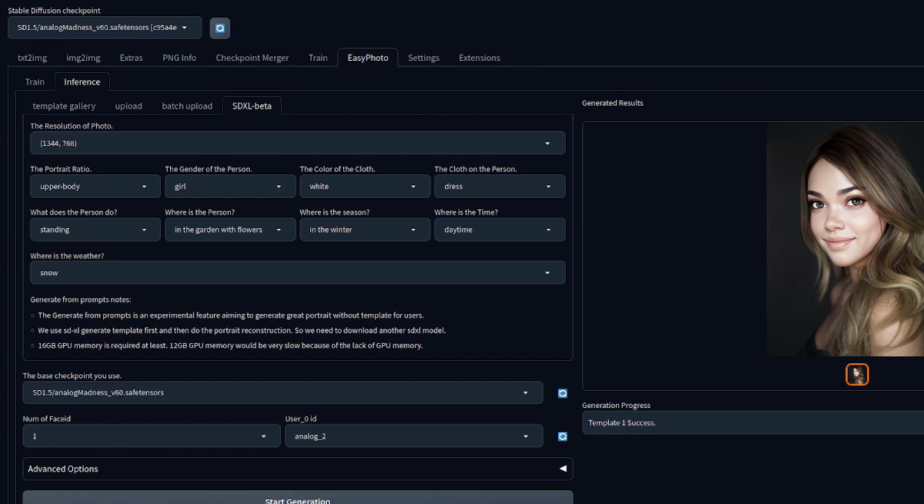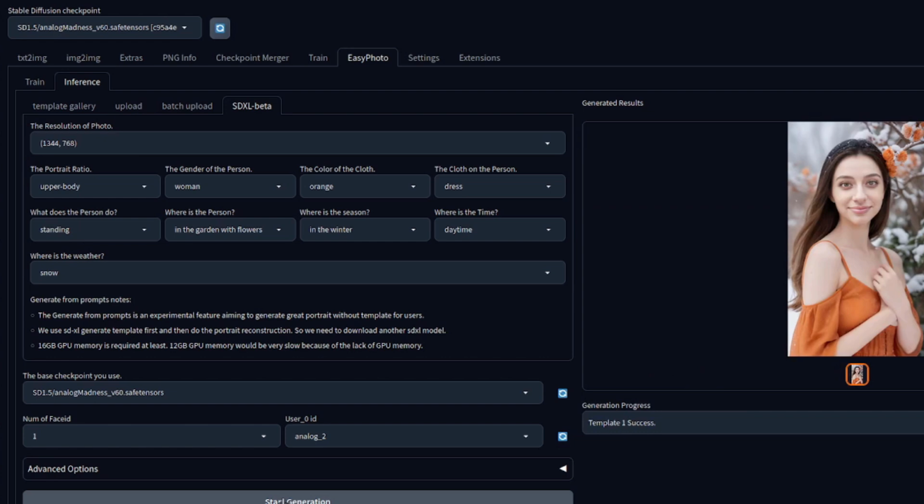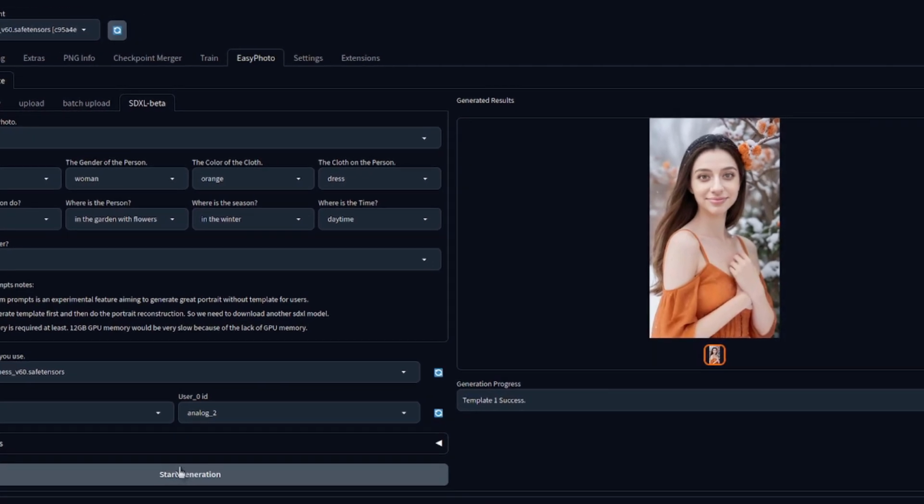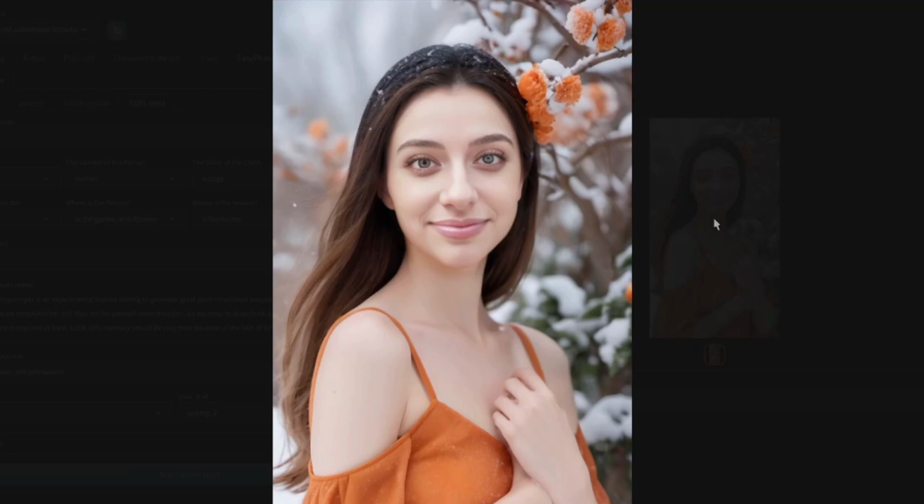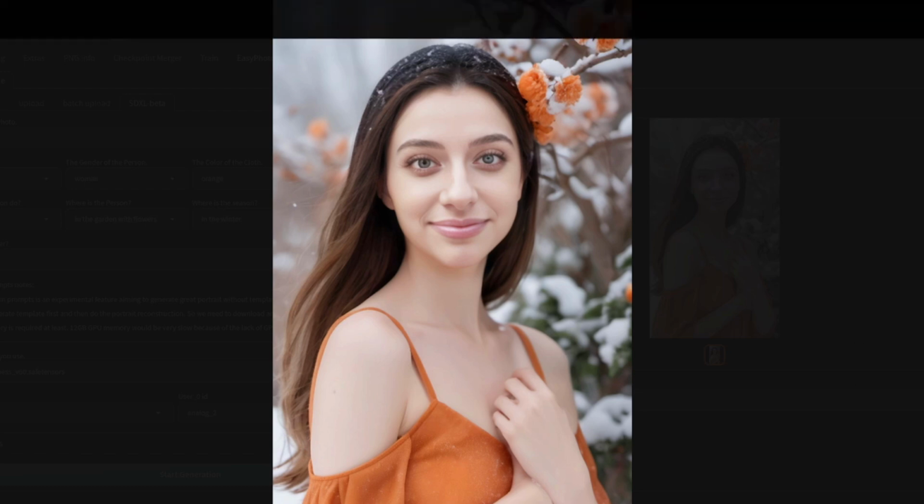All right, you can see there, obviously, you've got loads of different options. You can have upper body or headshot, girl, woman, type of cloth. You can have different colors, all that sort of stuff. So let's see if it generates or if it just crashes. Okay, looks like we got lucky this time, and you know, it works quite nicely when it does. So they're a completely new generated person, but with that trained face transferred onto it.